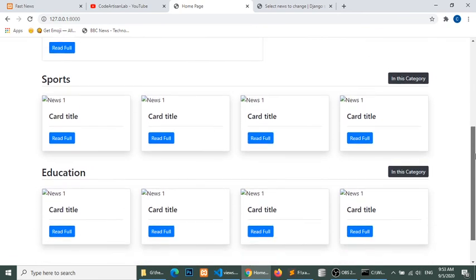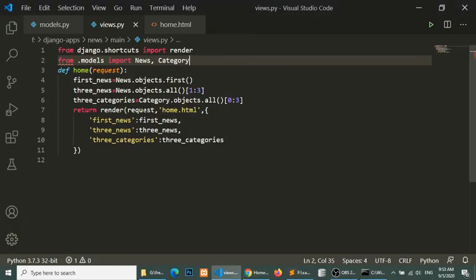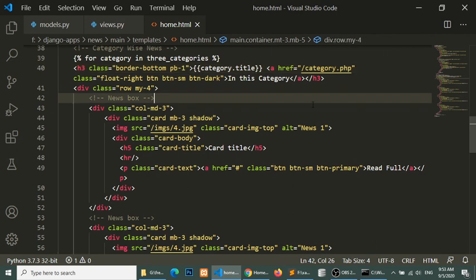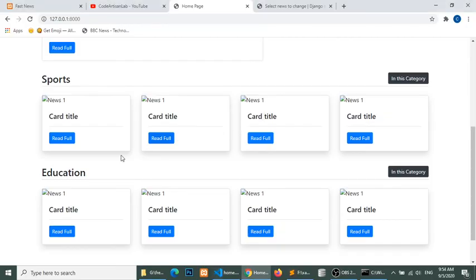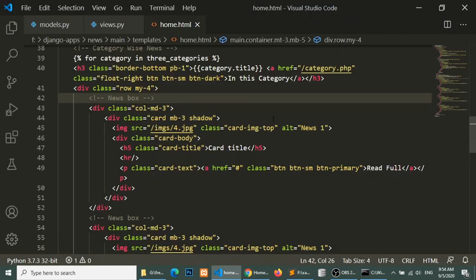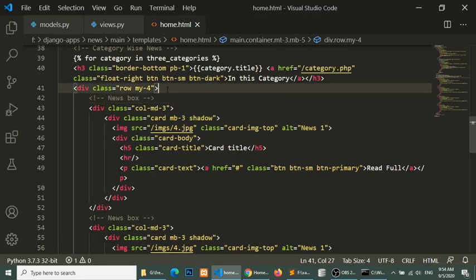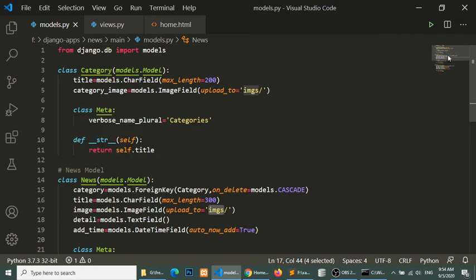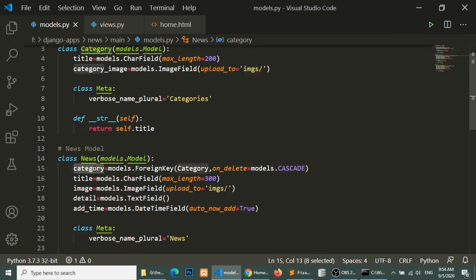Now we will fetch the news from the sports category. Please pay attention: we are in the category loop, and now we need a loop to fetch the news. In the model we have defined the relationship between news and category. You can see that in the news model we have defined the foreign key relationship.